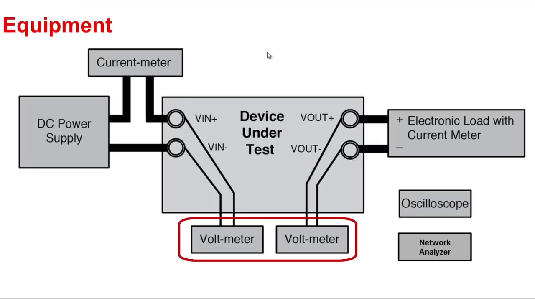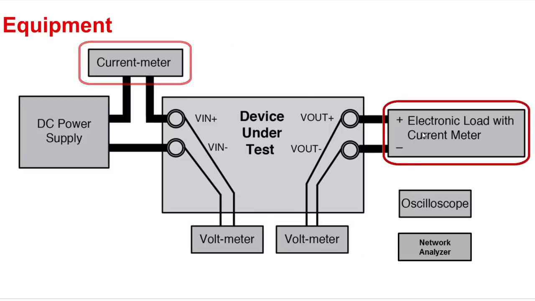You'll be needing at least two volt meters, one for the input and one for the output. You'll be needing two current meters as well. One in series with the input and one on the output. If your electronic load has the ability to accurately measure the current, then you could use your load box.